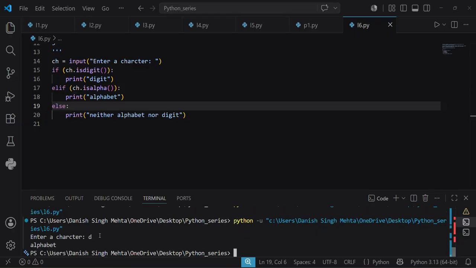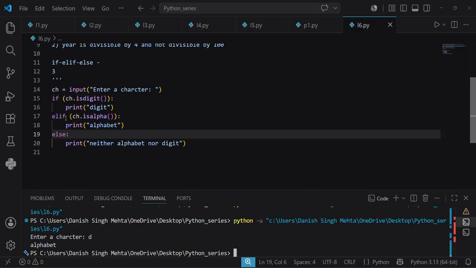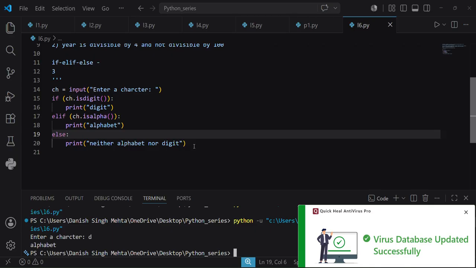Now it is showing correct D for the alphabet. So this whole thing is correct. This is a correct example of if, elif and else. And if you have any question which has multiple conditions, then you have to use multiple elif.